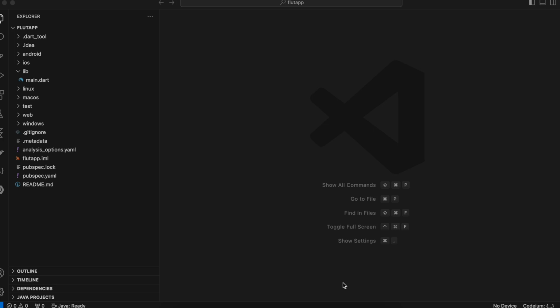In this video I will show you how to reload an iOS widget programmatically from your app in Flutter iOS using WidgetKit and AppIntent. So let's get started. Firstly, I will explain what exactly I will do.